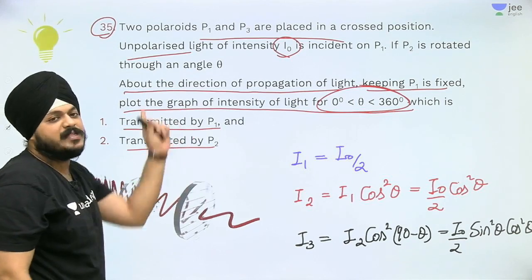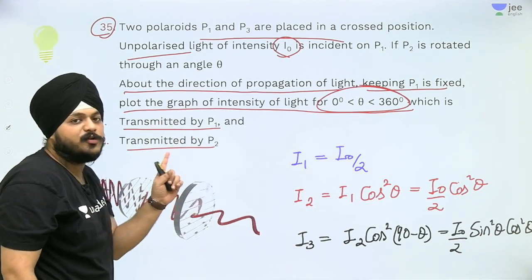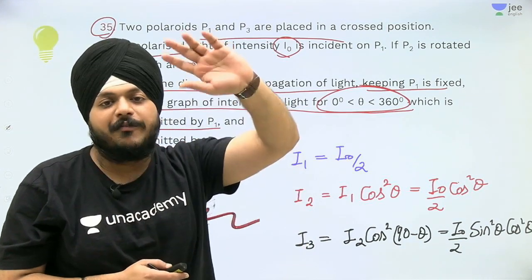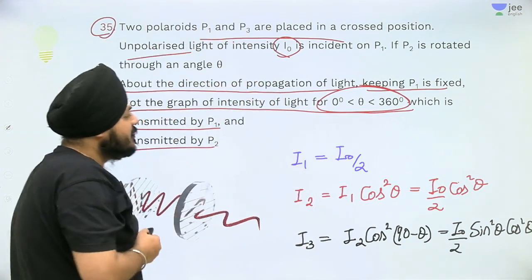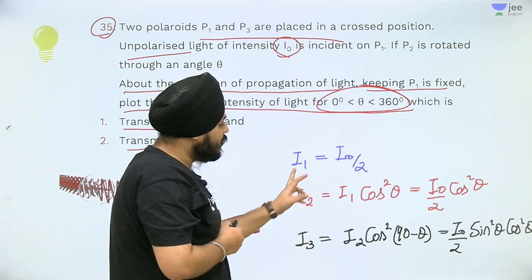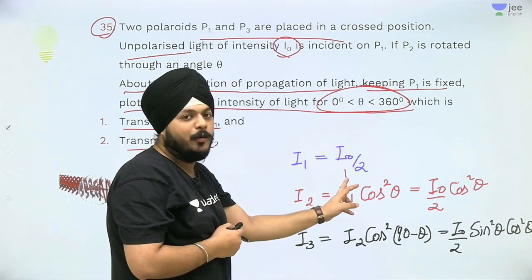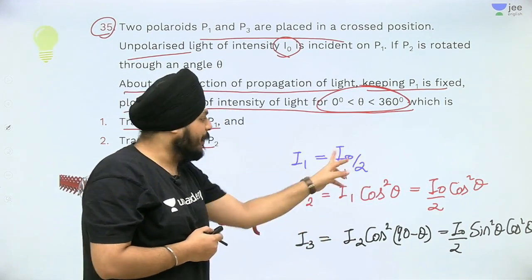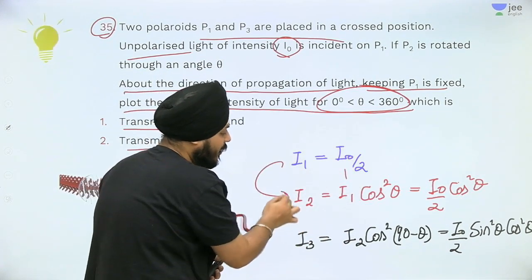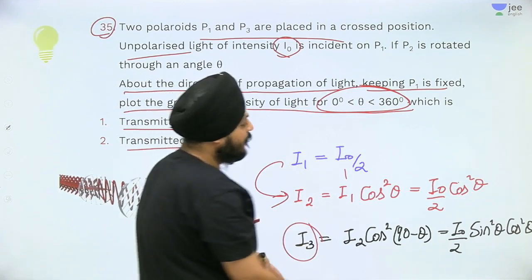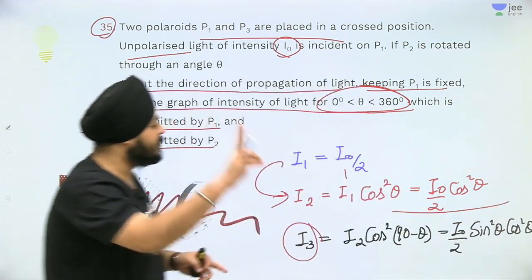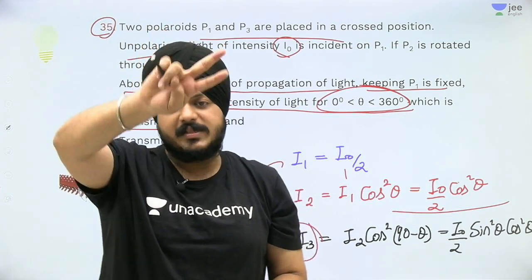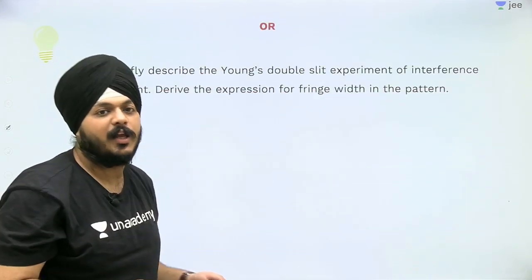See, for this specific situation, to plot the graph, first of all we need the values of the intensity. So guys, in this case, intensity is directly given by this equation. First of all, I1 is equal to I0 by 2. And then I2 would be I1 cos square theta. Replacing this equation in this, I am getting the value for the intensity of the light crossing from the second surface and the intensity of the light that is crossing from the third surface. From the second and third surface, we are having the direct equation for this.